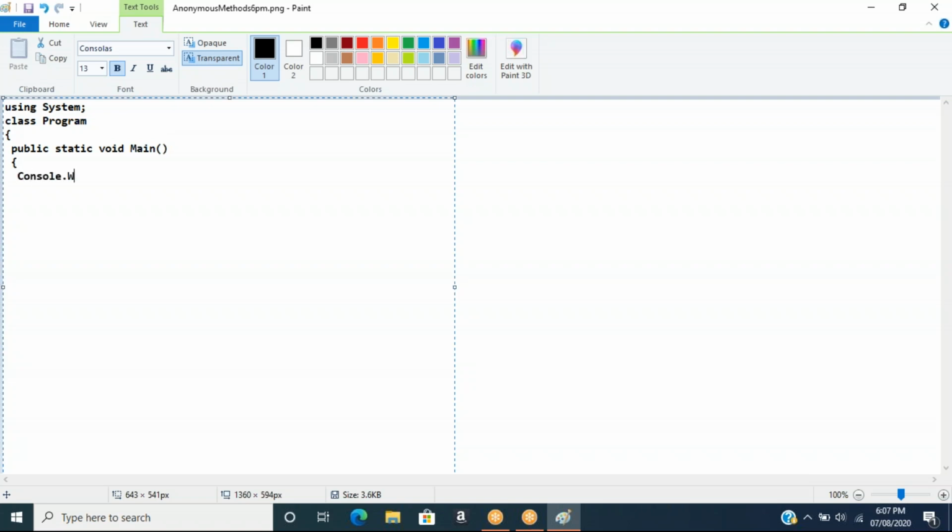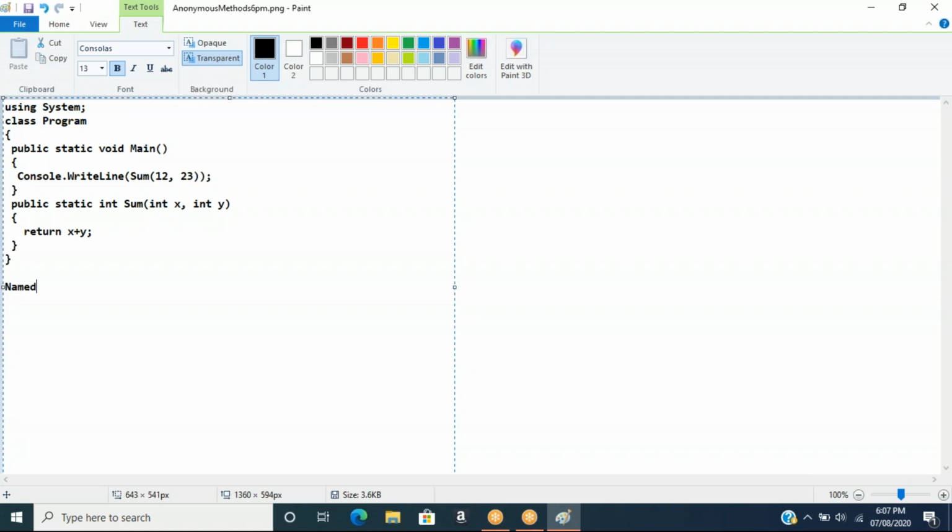And I write here Console.WriteLine sum of 12, 23. Then we write a method: public static int Sum(int x, int y) block open return x plus y.